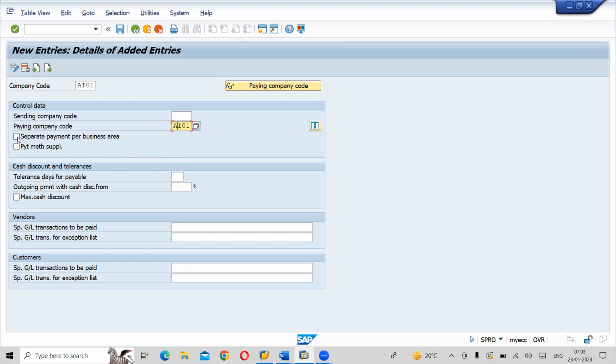Select the checkbox. Okay, next one. Select the checkbox, separate payment per business area. If there is any outstanding per business area, we can do the payments business area wise. Select the checkbox.